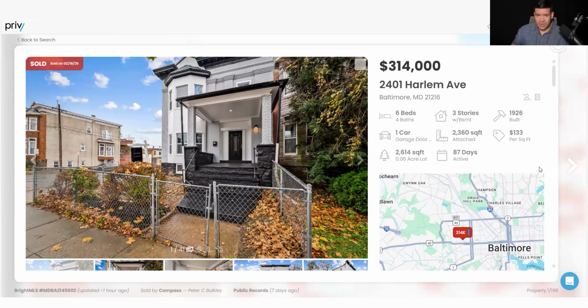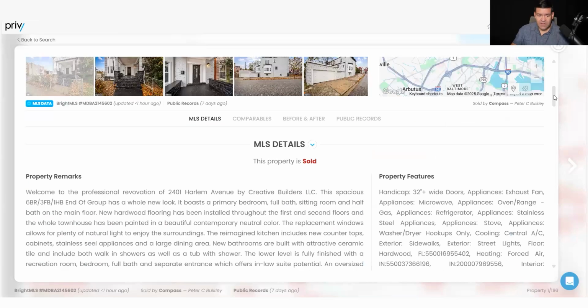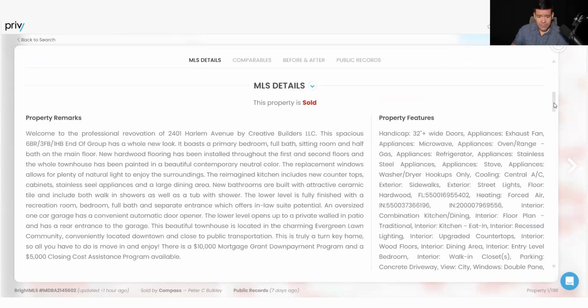If you only are using the 70% maximum allowable offer formula that a lot of people use, most of the time what you end up doing is offering too little when you could actually offer more and still be competitive. So let's look at this deal. Now, one property isn't going to tell you what a deal is, but if you review the last 10, 20 properties in any given market, you'll start to get a good sense of trends.